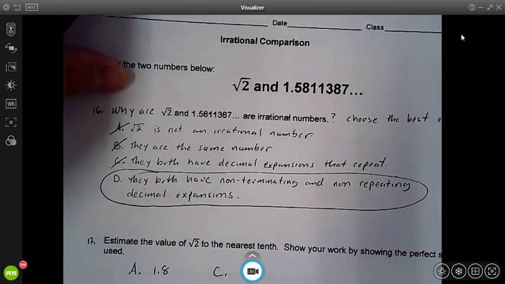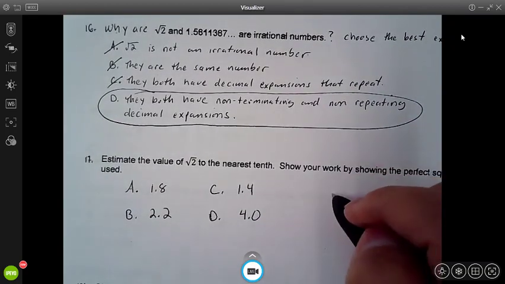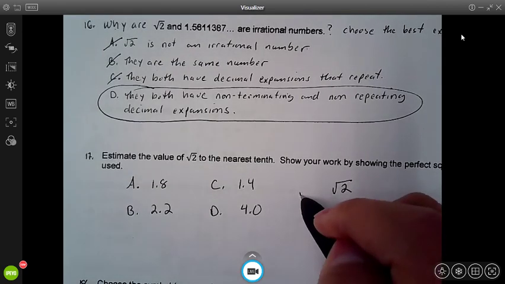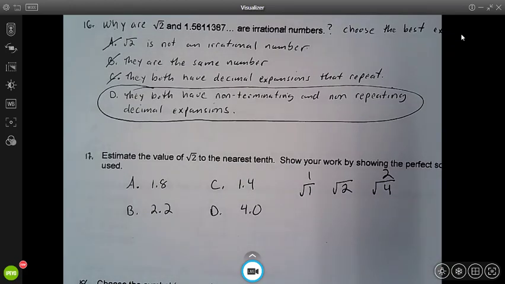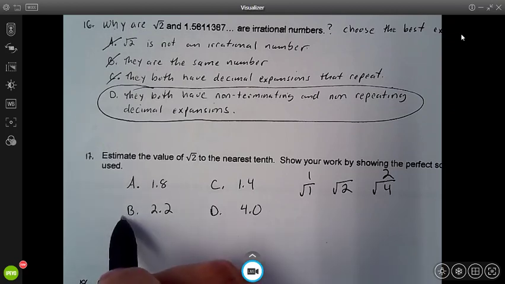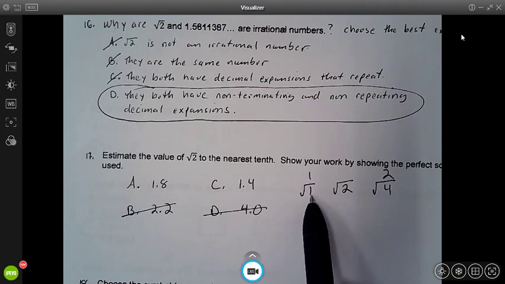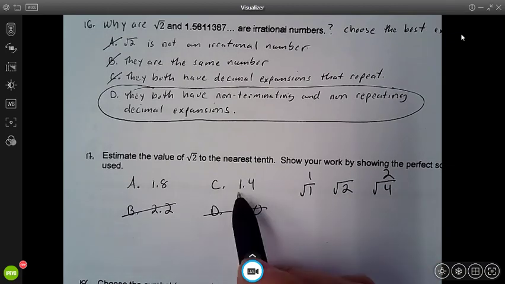Number 17. So let's take a look at the square root of 2 here. The next lowest perfect square is the square root of 1. The next highest is the square root of 4. So that's between 1 and 2. Okay, so it's 1 point something. So you know it's not going to be B, you know it's not going to be D. It is closer to the smaller one. Okay, so what are your options for decimals? 0.1, 0.2, 0.3, or 0.4. Right, so it's between 1 and 2. 1 point and 1.4.